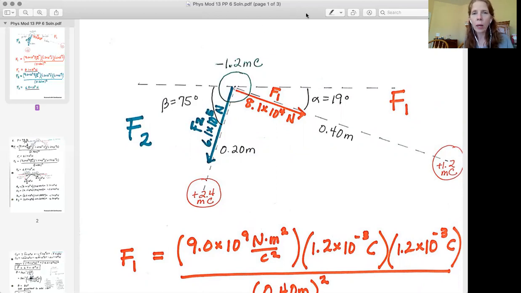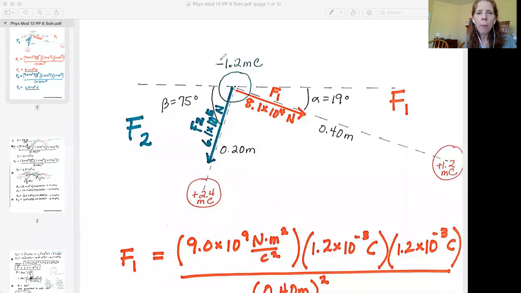One thing I want to say just real quick, I'm going to pull my annotation tool up here. Suppose that this was a positive 1.2 millicoulomb charge. How would that impact the overall problem? Instead of my force moving in this direction towards the positive, if this was a positive and this was a positive, this charge would be pushed away. So the direction of my force would actually be 180 degrees from what I'm showing here, because this charge would be repelled from that charge. I'm showing you that because there will be other problems that will not be opposite charges, and you'll have to know how to handle that.